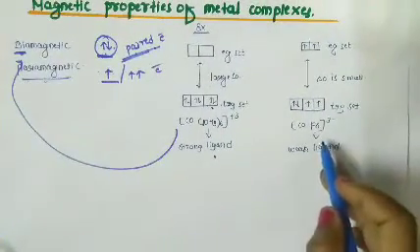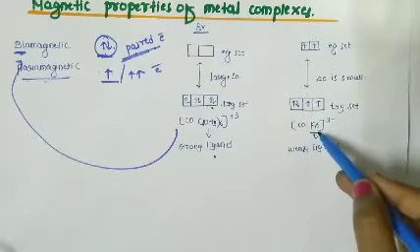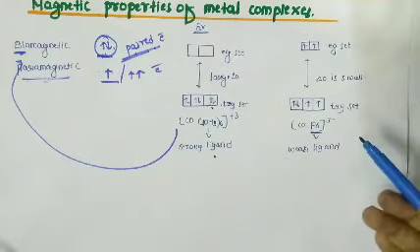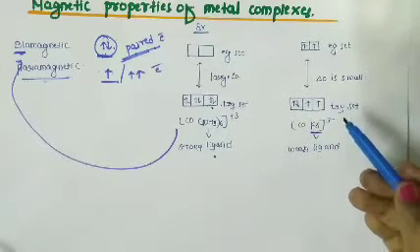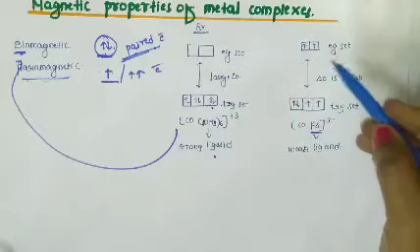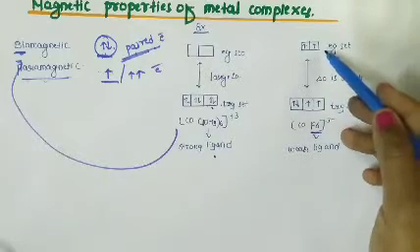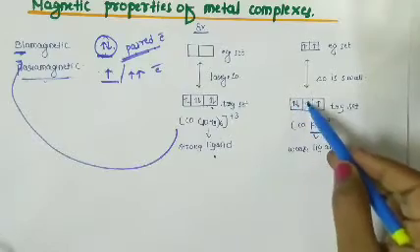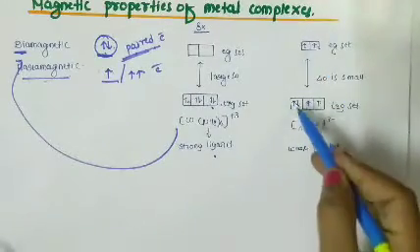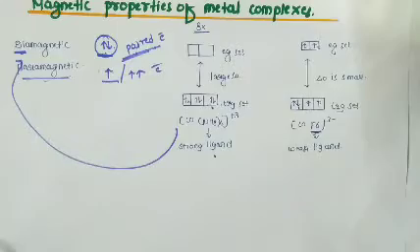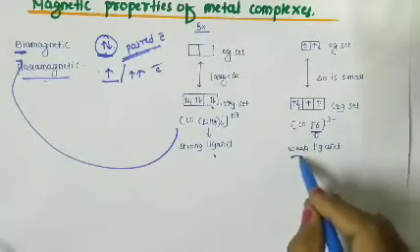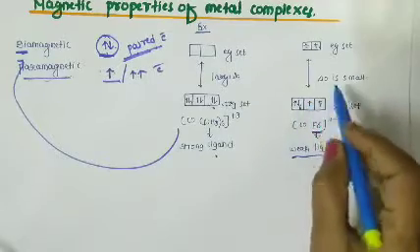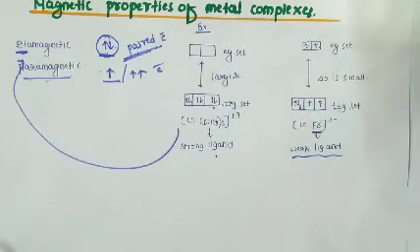Similarly you can come here. In this one, fluoride acts as a weak ligand. So here the electrons go into the excited state, that is the eg state. First 1, 2, 3, 4, 5, then the sixth one goes here. So that's why it shows the paramagnetic property, because the unpaired electrons are present.